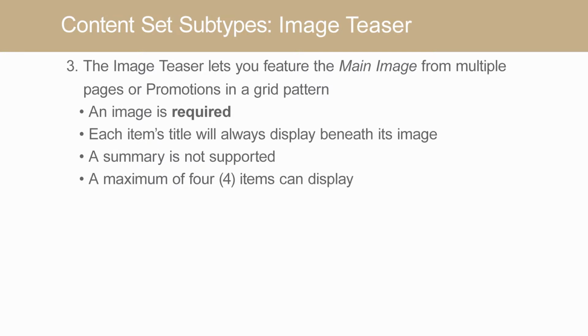The next subtype we'll review is the image teaser, which lets you feature the main image of pages or promotions in a 2x2 grid pattern. With this subtype, the image and title are required to display and a summary is not supported, and a maximum of 4 images can be featured at a time.